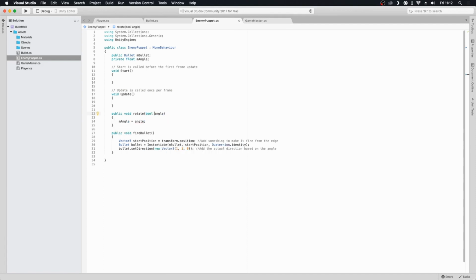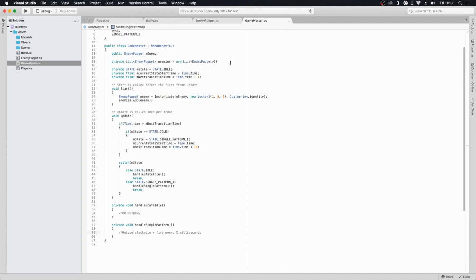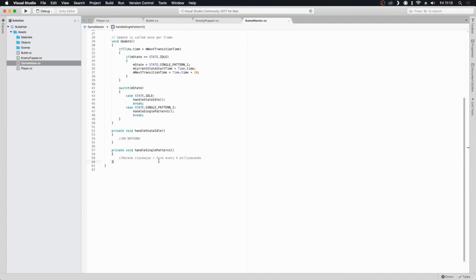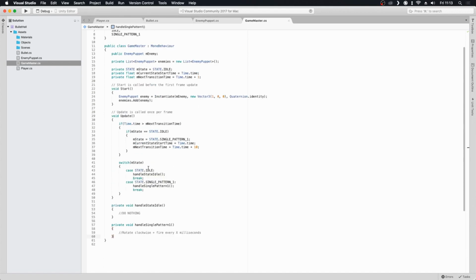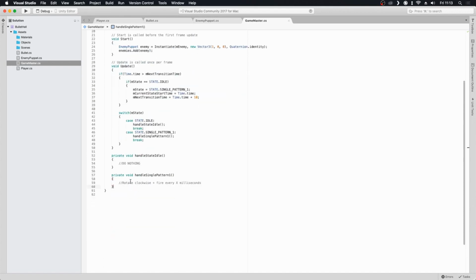So let's say clockwise and then a float for the speed, so we can change the speed. Sorry, I'm trying not to confuse myself as this gets more complicated.